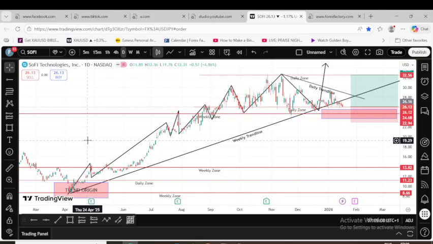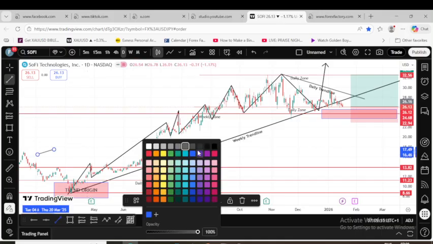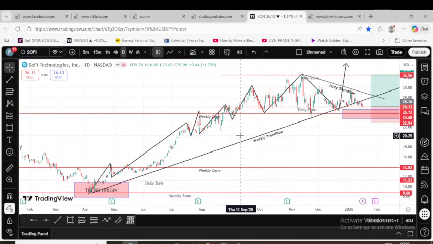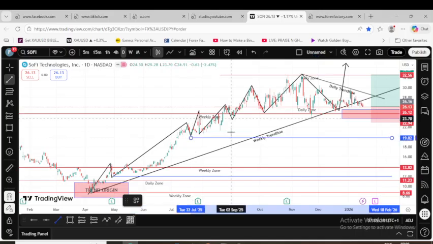Okay, so now let's identify our swing highs and swing lows. Well, we'll focus on our swing lows because price is already in a correctional phase. So we're simply looking for an indicator to tell us that price is switching from a correctional phase to an impulsive phase. So let's identify our swing lows. So we have a swing low here. We have a swing low here. We have a swing low here. And then our most recent swing low is right here.